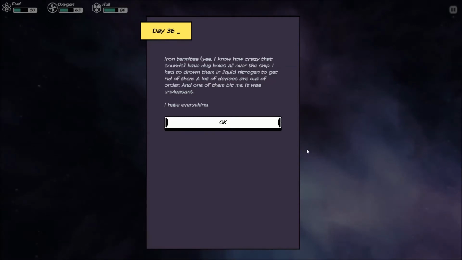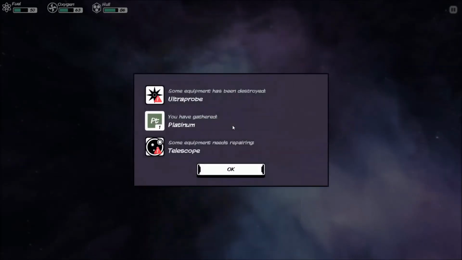Right, iron termites, yes, I know how crazy that sounds, have dug holes all over the ship. I had to drown them in liquid nitrogen to get rid of them. A lot of devices are out of order, and one of them bit me. It was unpleasant. I hate everything.